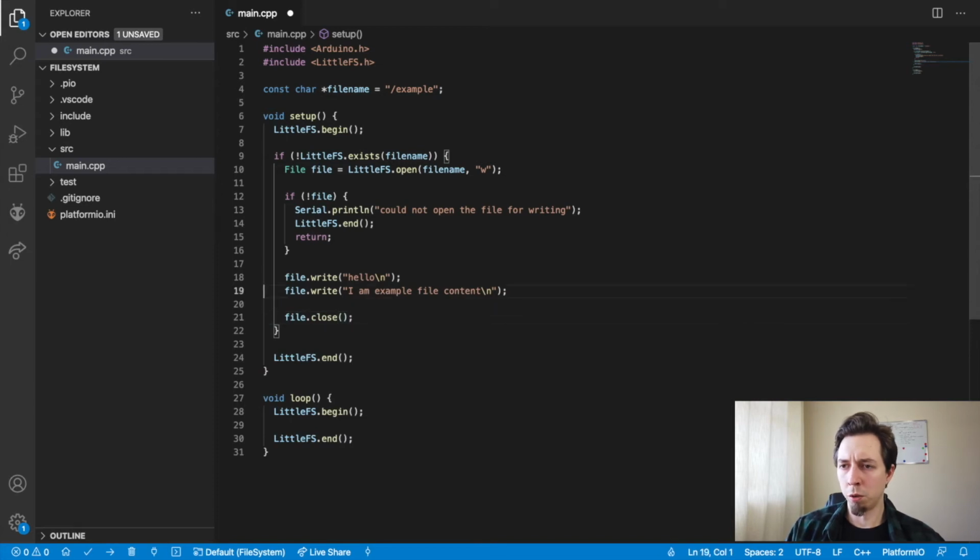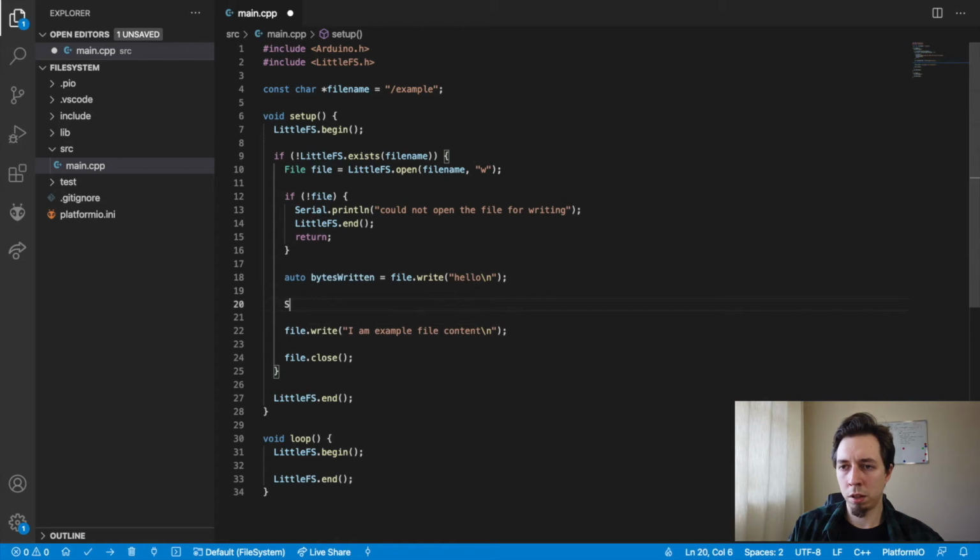But before we move to the loop method, let me just show you how we can make sure that we have written to the file. So this method write returns the amount of bytes that has been written to the file. So if I specify a variable and assign the value from the write here, I can do something like that. Maybe bytes written, and that is going to be %d, because I think this is unsigned int, and that's what I'm going to provide to the printf. Also a new line so we can see.